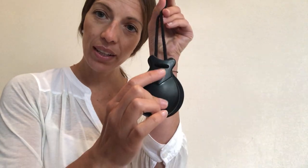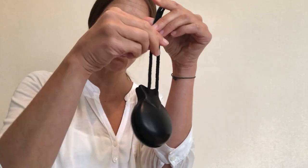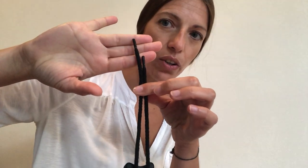Hello, right, I'm gonna show you how to do a knot on your castanets, okay? So we've got the castanets around here, and your strings are there. So the right one is slightly longer than the left, and about 3 fingers longer. Right, we need to do double knots.